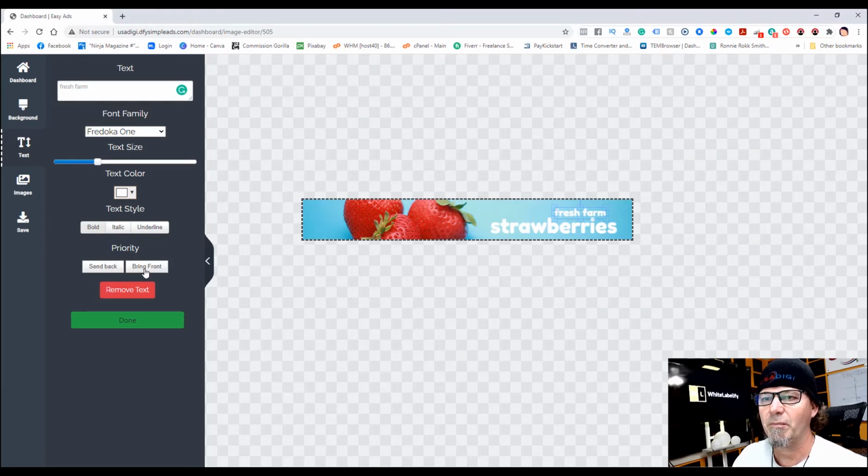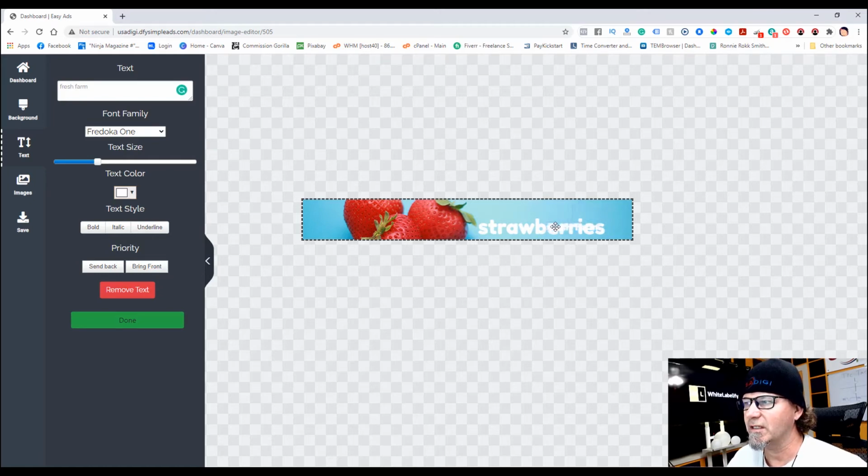You have send to back and send to front. Okay, what does that mean? So if you're familiar with Photoshop, this works with layers where one is above the other, okay? In this case, there's only 3 layers with the other text. The more text or images you add, it creates more layers.